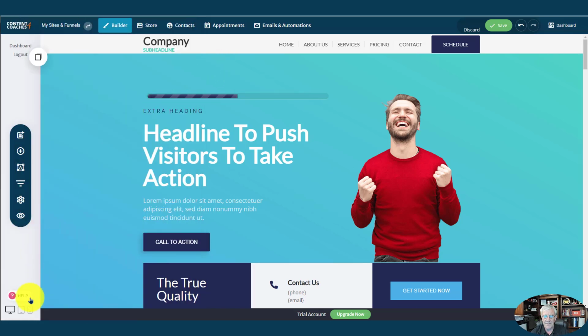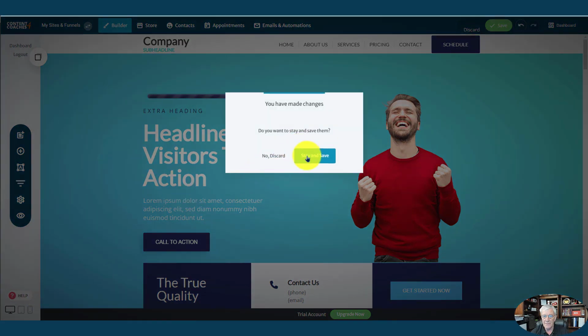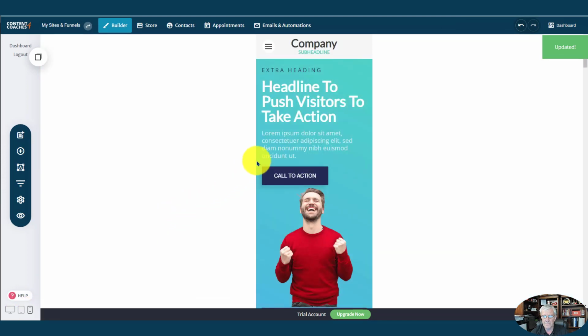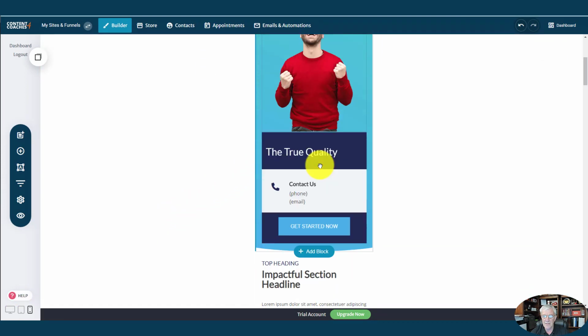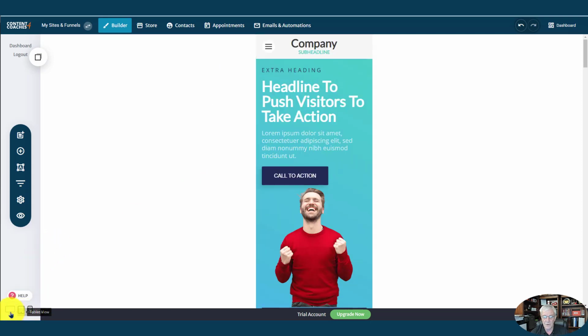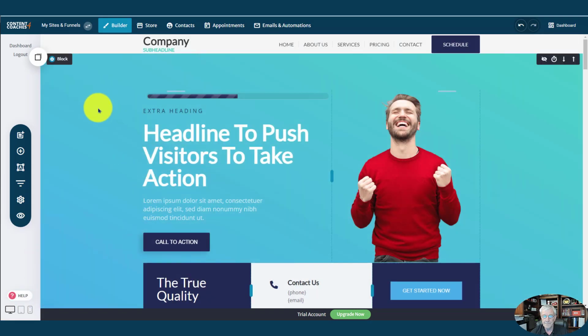So that's the help. Down the bottom, you've also got the ability to actually look at the view without previewing it, so you can change the view. Let me actually just save this. We made a couple of changes there, and change the view, and then you can actually start customizing some of the things within the mobile phone view or the tablet view or the desktop view. And that's the builder. This is probably where you'll spend most of your time.